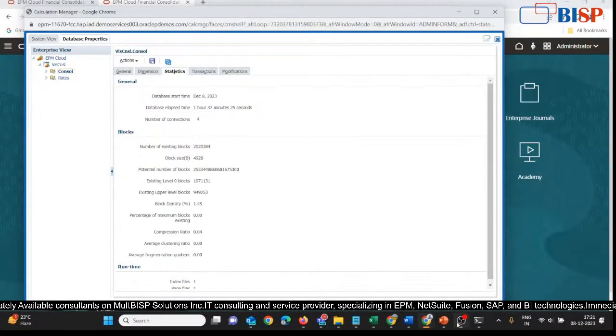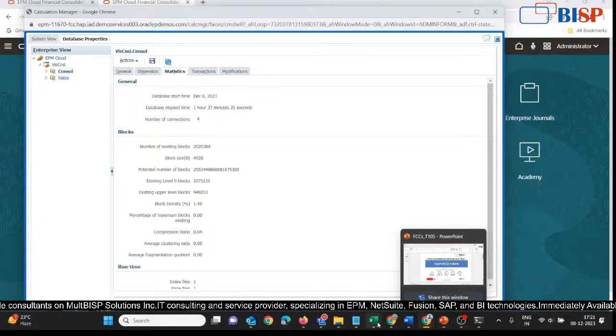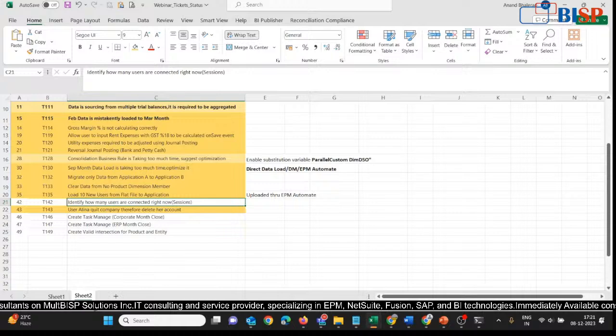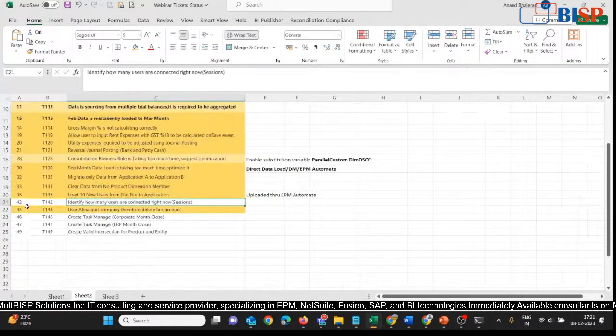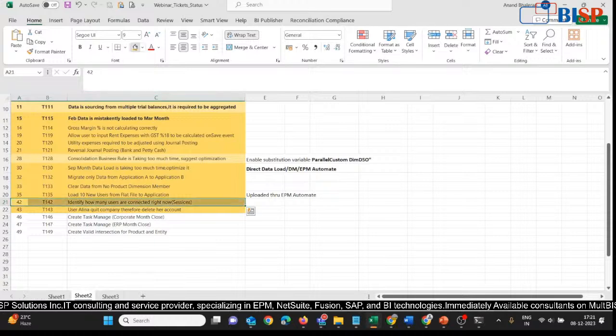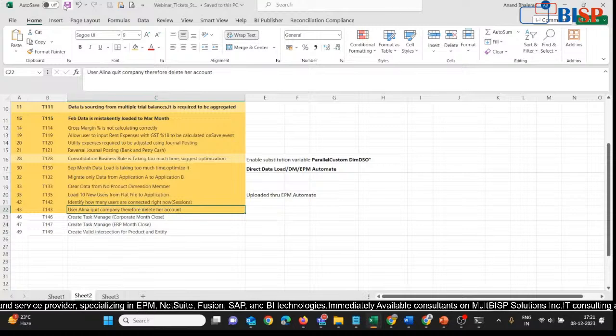OK, I will just take a screenshot of it. OK, so from here we can check the number of users presently logged in at a time in an application.